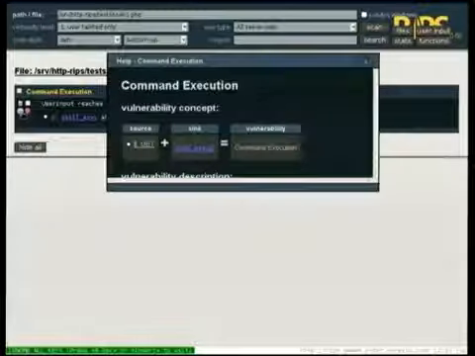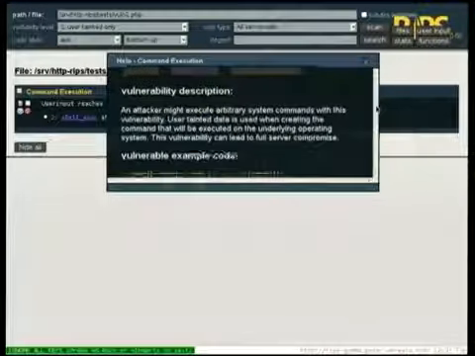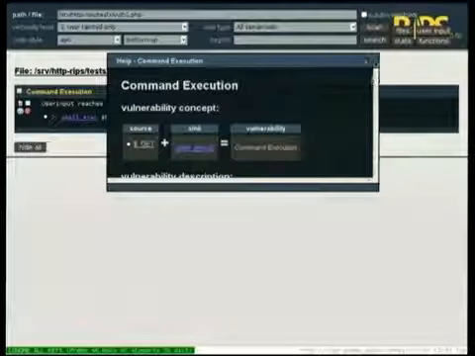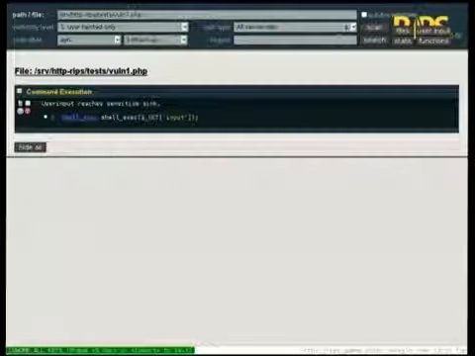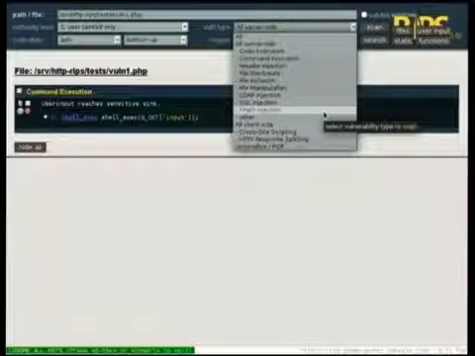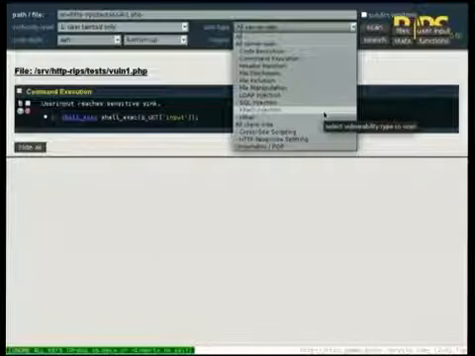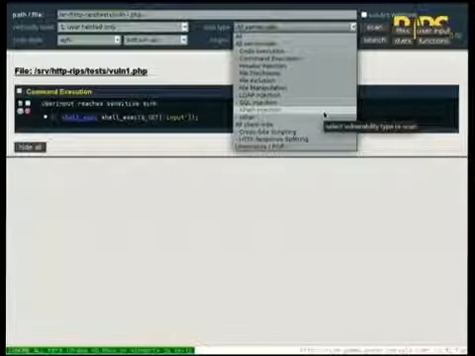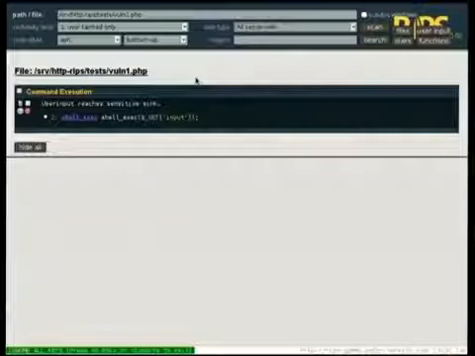It also gives us information on why this particular vulnerability is bad, so a little description. This one's pretty obvious, you know, if you get input going into a shell execute, you're going to have a few problems. But of course there's a whole bunch of other types of vulnerabilities as well. I'm not sure if we can read this or not, but apart from SQL injection, you can have file manipulation, client-side ones like cross-site scripting, and so on. So it'll look for all of these sorts of vulnerabilities.